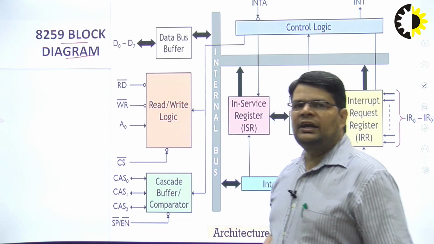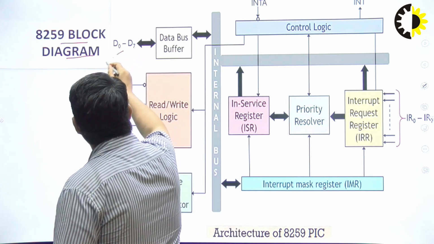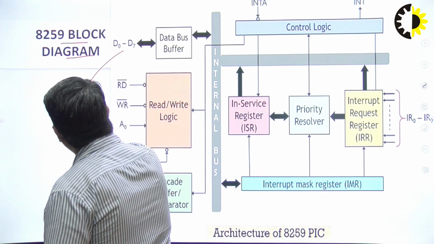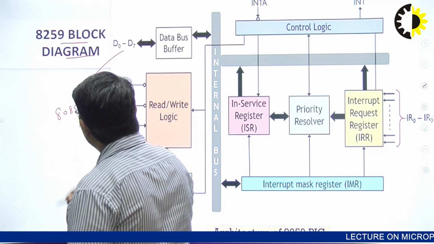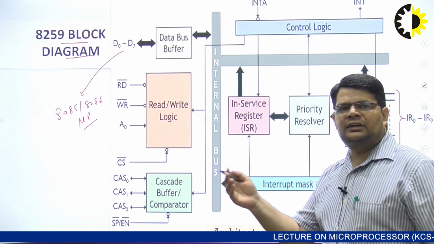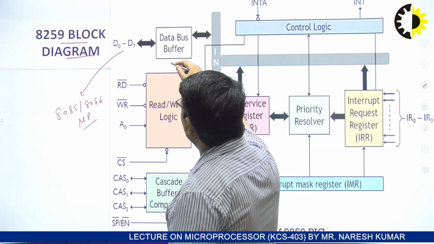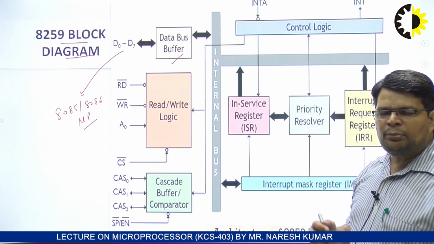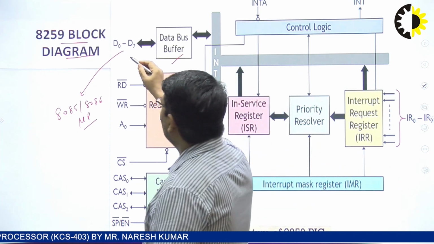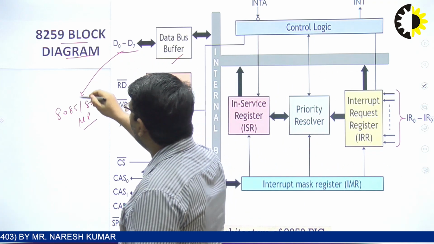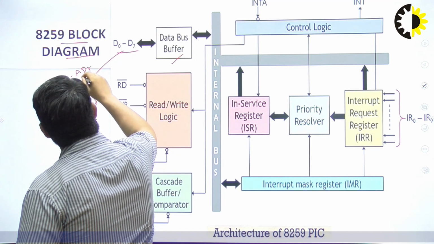As we have discussed the interfacing of this IC 8259, this section D0 to D7 will be connected with the 8085 or 8086 microprocessor. So on the left hand side, we connect the microprocessor 8085 or 8086. Then this data bus buffer is used to carry the 8-bit interrupt data and type of interrupt between the microprocessor and the 8259. Basically these are the data lines of the 8259 which are connected with AD0 to AD7 of the microprocessor.